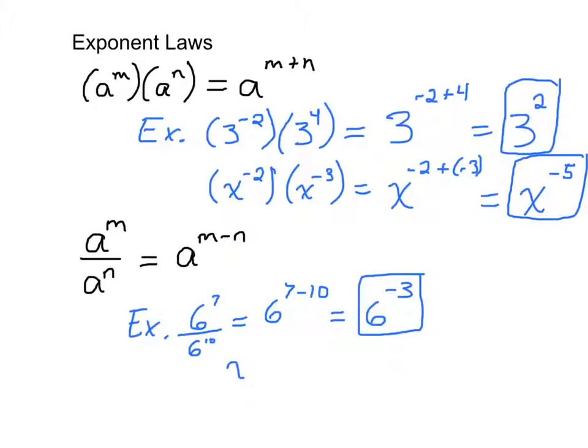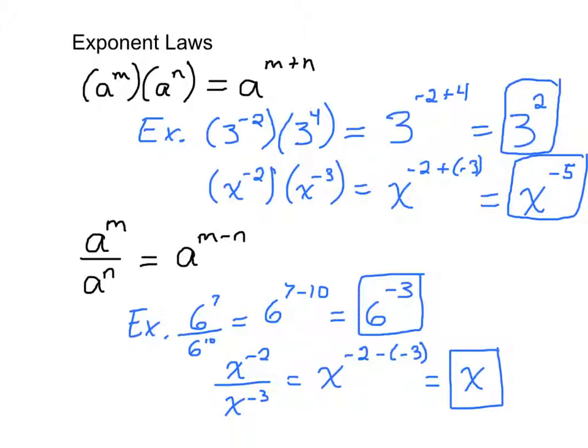Again, another example might be with a variable base. So x to the negative 2 divided by x to the negative 3. Two powers with the same base being divided, so we can subtract the exponents. Negative 2 minus negative 3. Again, keep your signs separated with brackets. Negative 2 minus negative 3 is the same as 1. So our final answer is x to the power of 1, although we don't usually write the 1, so we'll erase that and leave it as x as our simplified answer.